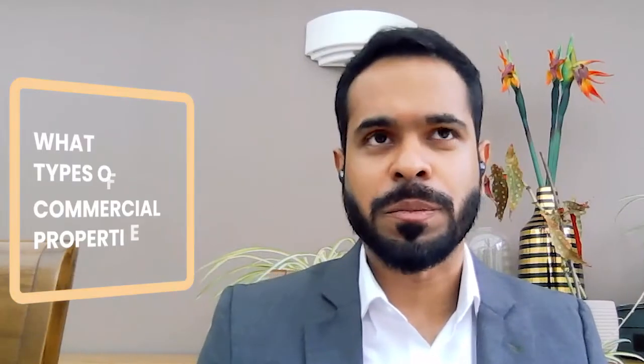When you say commercial property, what types of properties are these? So that's a good question because, mind you, buying property via a pension is restricted to only commercial property. When I say commercial property, we're talking about the likes of, obviously, office space, shops, retail units, pubs, factories, land. Important also to note is what you cannot buy.